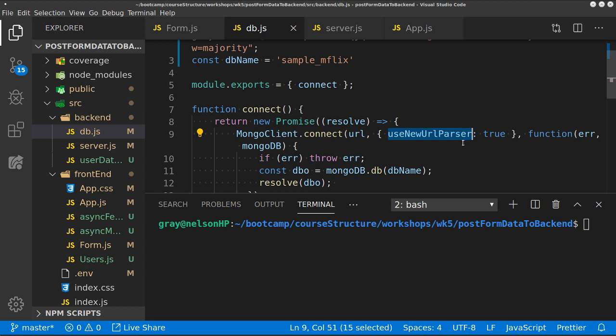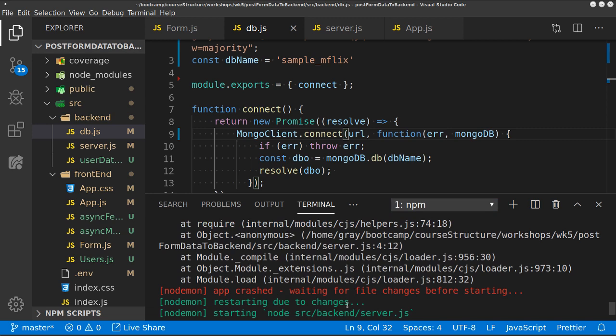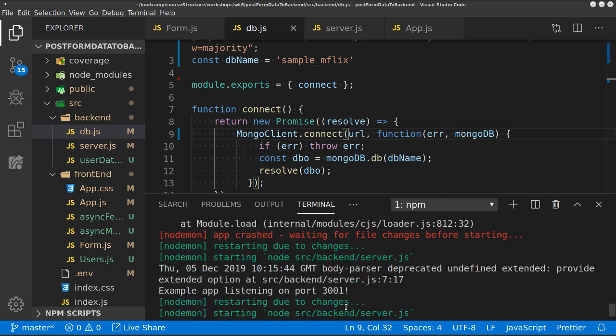It's been updated a little bit over time, and they've got a new URL parser now, so if you don't put that little option in there, I think it will give you a warning, or it used to. So if we did that and then come over to npm, does it say anything?